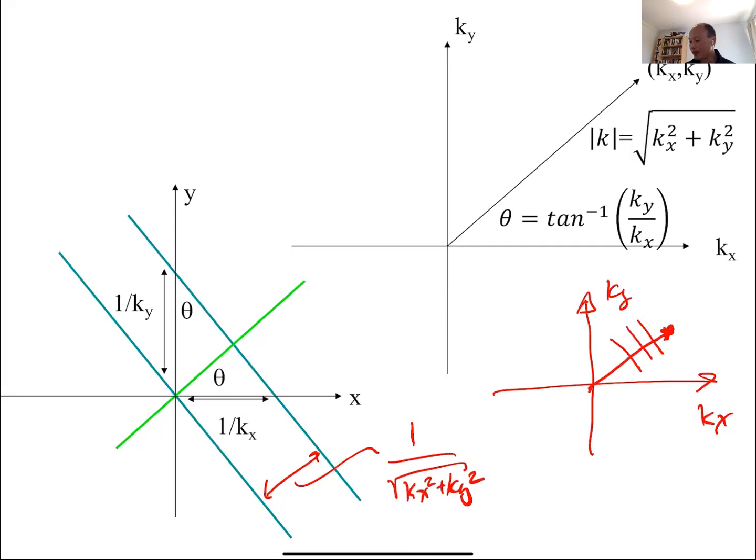And if this is some angle theta, okay, it's basically telling you in which direction those spatial patterns are going to be perpendicular to. And then you also know from the Pythagorean theorem that anywhere you are in K-space, the magnitude of that vector is just the square root of kx squared plus ky squared. So 1 over that gives you your spatial period. Right? So those are some useful rules of thumb to keep in mind.